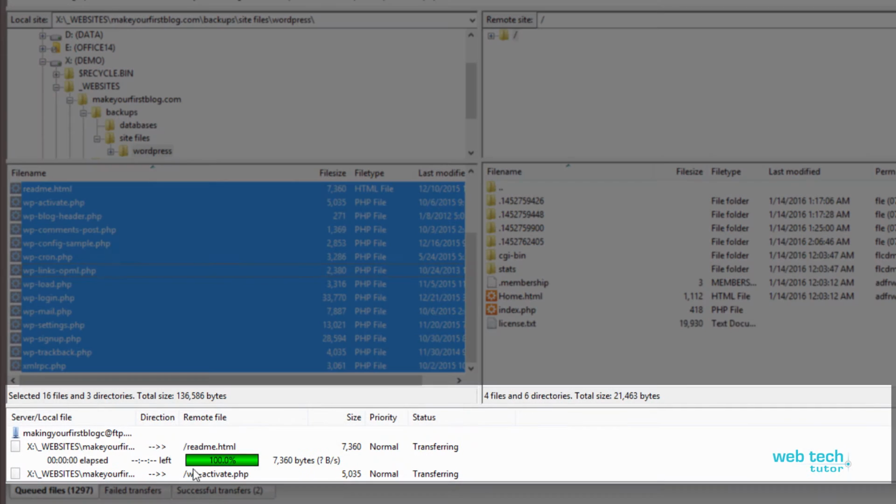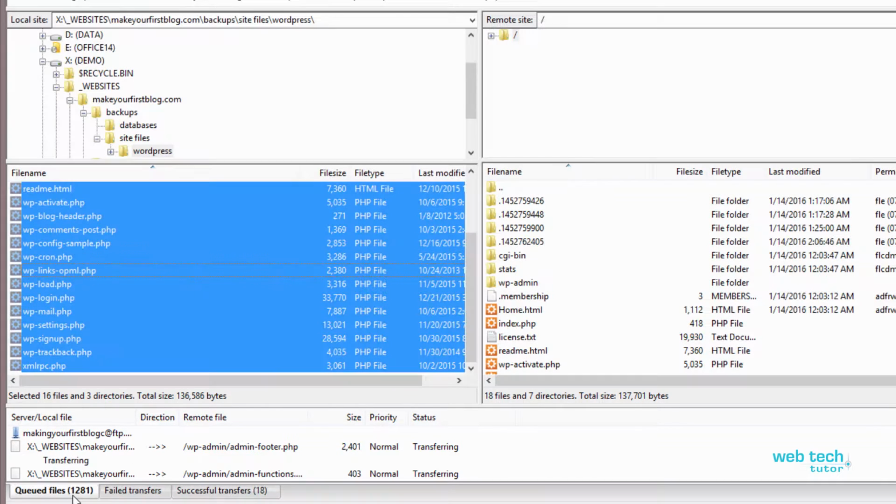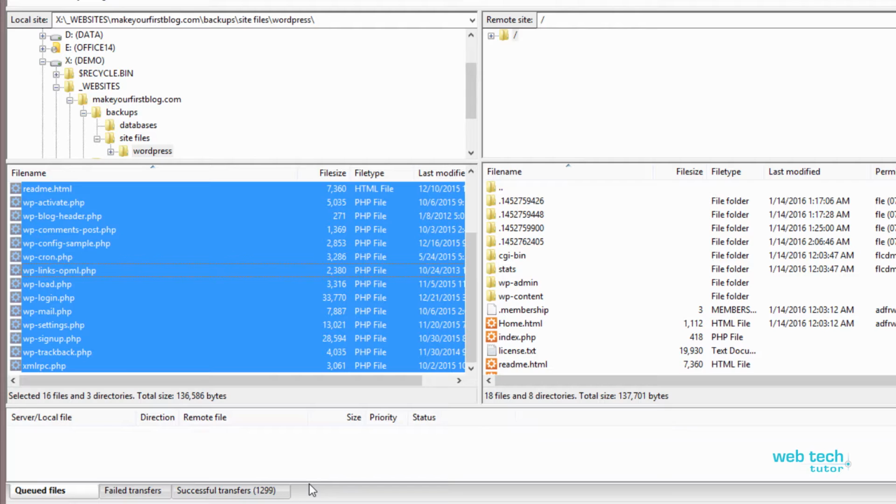and the minute you upload, you'll see the progress meter down here. There's 1200 queued files, and then down here will show you the successful file transfers. So I'm going to just skip this part to the end. We don't want to bore you with all the file uploads. Okay, so everything is uploaded. That was painful to watch. By the way, it takes a lot longer when you're uploading single files like this, rather than a zip file. It takes a matter of seconds versus 10-15 minutes.